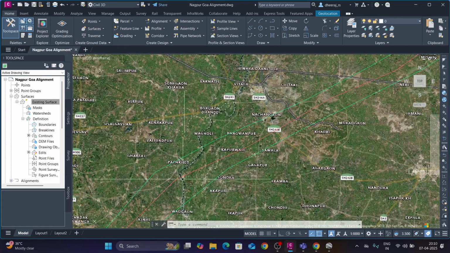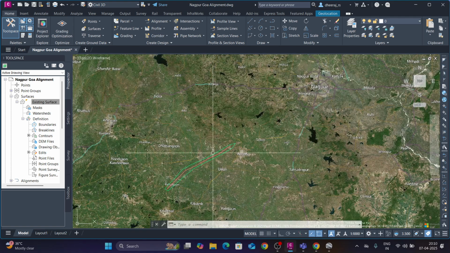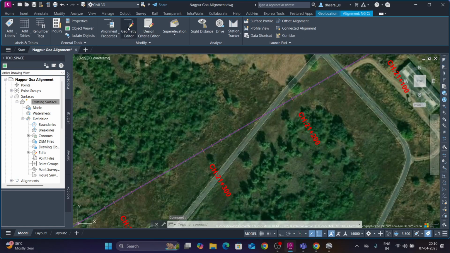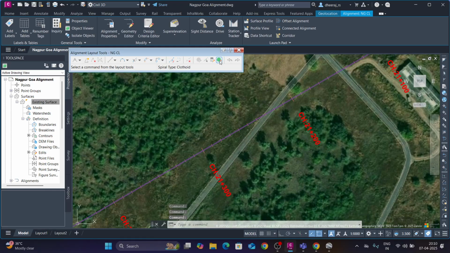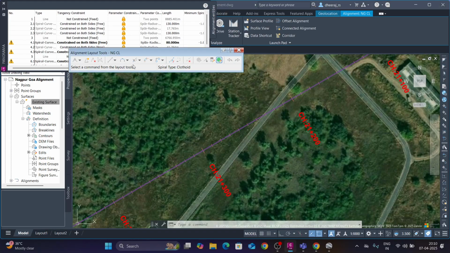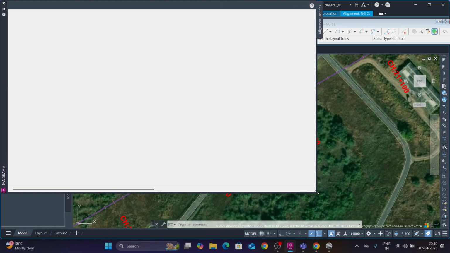To see what curves and radius were taken, please click on the alignment and the geometry editor. You can see the last icon, alignment grid view, right? Click on that. You will get all the curves that are taken in this alignment. I will zoom out.